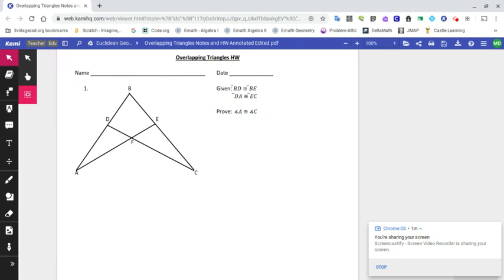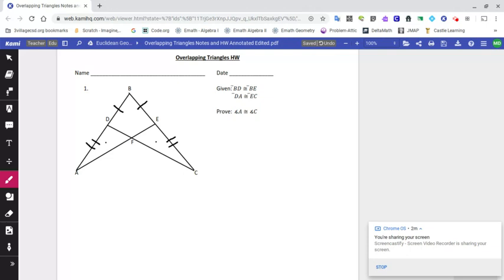Okay, so looking at this first one, looking at the givens, I know that BD is congruent to BE, and I also know that DA, this segment, is congruent to EC, that segment. But if I look at A, I've got the proof statement, angle A is congruent to angle C. I've got 2 choices of pairs of triangles to prove congruent. I've got these 2, where I put those little dots. Only I've got a side, and I could get those vertical angles there at F, but I don't have any way of getting any other parts. So those are not going to be the triangles.